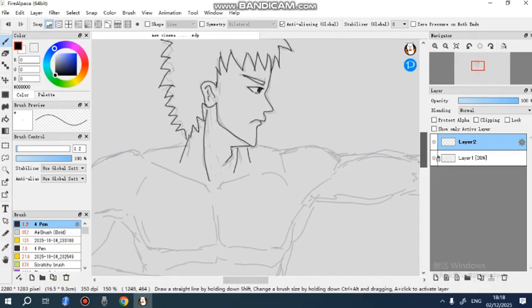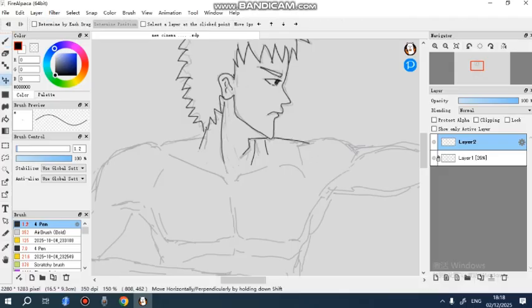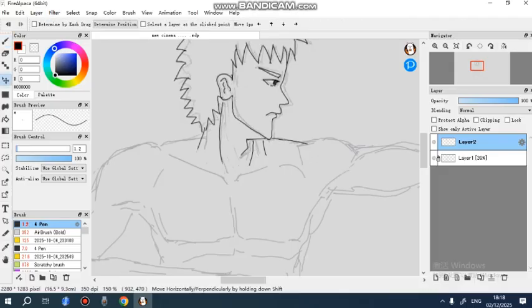Trying to relax. You can use a stabilizer if you want to as well. The stabilizer's up there. By that I mean the stabilizer which can keep your lines nice and smooth. What do you call that?